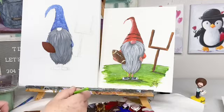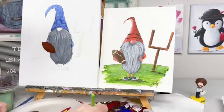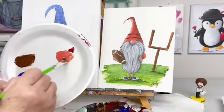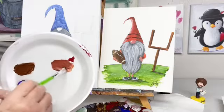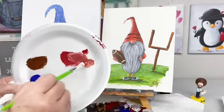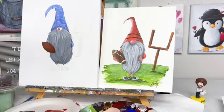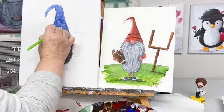Alright, then we're going to make a little bit of flesh. Do a little bit of red, a little bit of orange, a little bit of white. Just make a little bit of flesh. And you can add just a smidge of brown. We'll make it more of a beige colored flesh. If you want it to be more red, you could do more red. It's a very red flesh. I'll tone it down a little bit, adding a little bit of yellow.